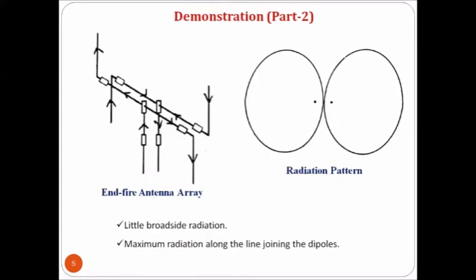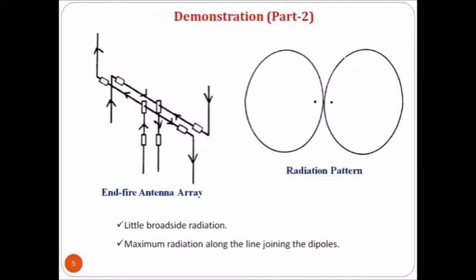Now, in part 2 of the demonstration, first switch off the RF power and rotate one antenna element of each dipole antenna into the shown configuration. Now switch on the RF power and perform the antenna matching procedure. Now observe the current distribution as presented over here. The current in these horizontal and vertical rods is in the opposite direction, and thus they will not contribute to the radiation in the far field.